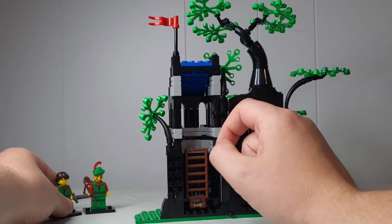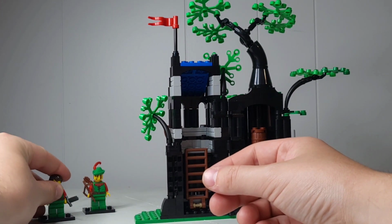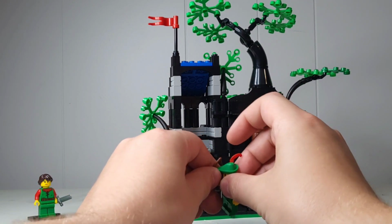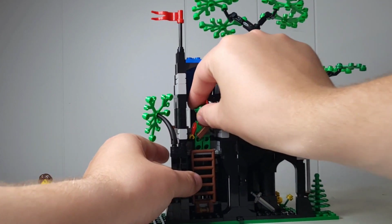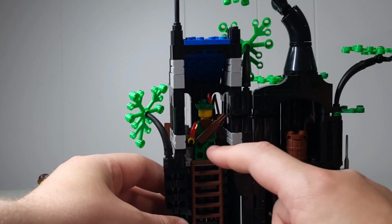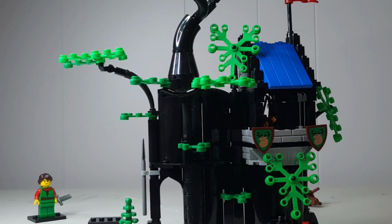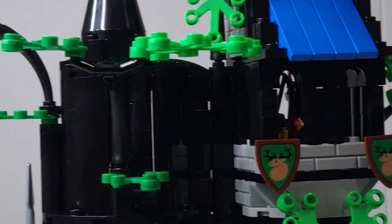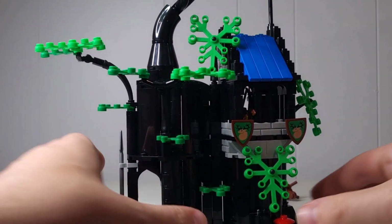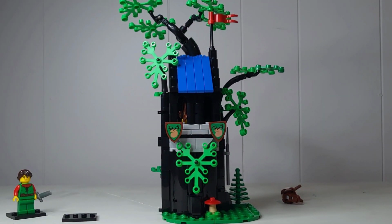You also have this ladder, and that leads to a little balcony where, instead of her, we'll put the archer up here, and he can kind of look out. There's not a lot of room to stand up here. You only get 4 studs, really, to stand up there, and then you can have the archer poking his little arrow out from the little slot in the window, so he can get a good shot on some knights, or maybe cause an ambush or whichever.